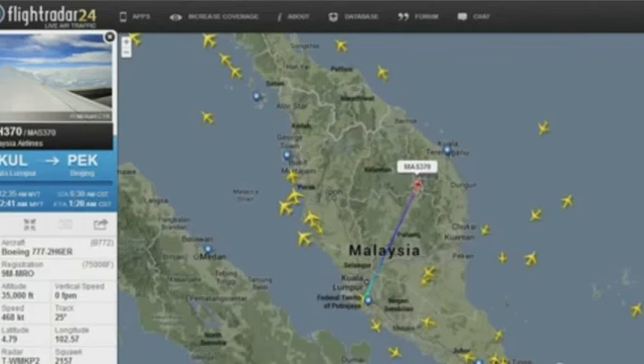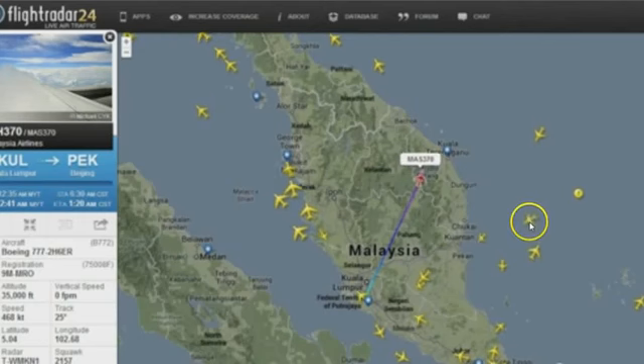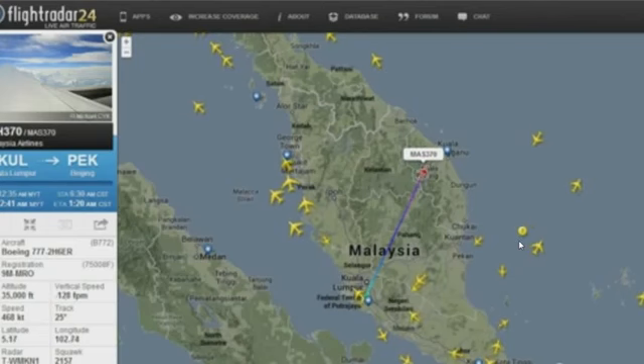This is Dabu7, March 9th, 2014. I want to share with you guys a replay here of Flightradar24. This shows Malaysian Flight 370 in progress. Now make note of this craft right here, and I want you to also make note of the speed of everything that you see on this radar.